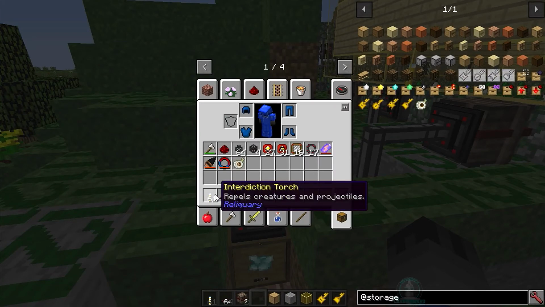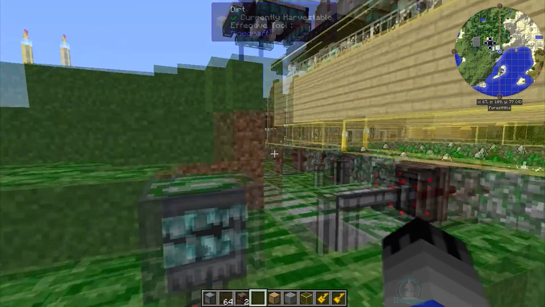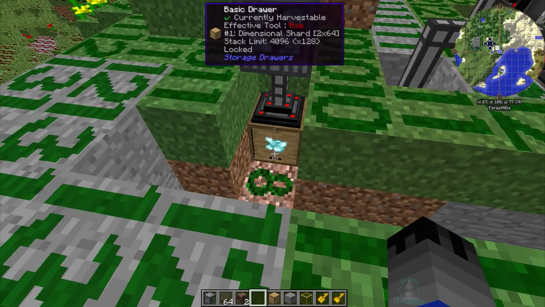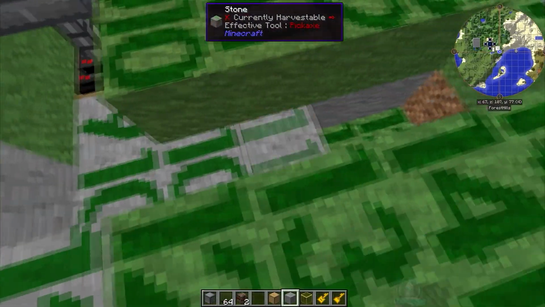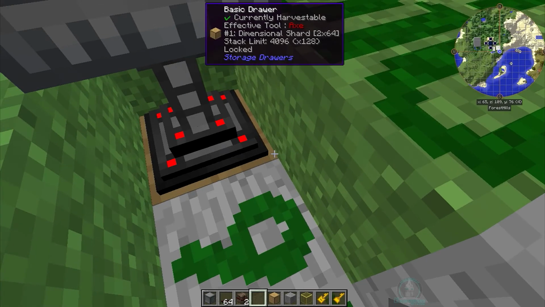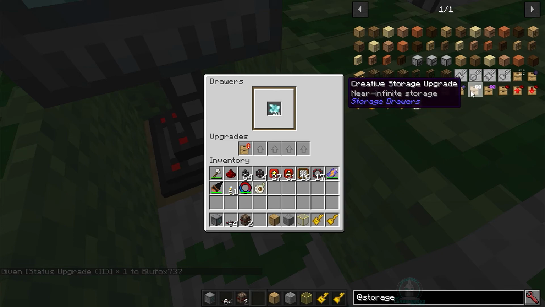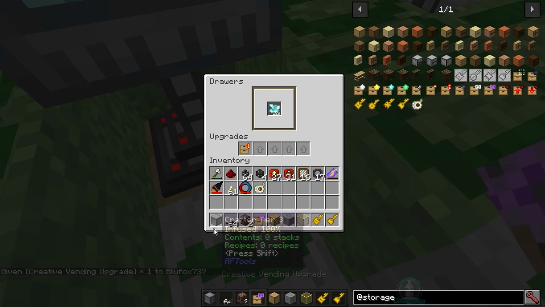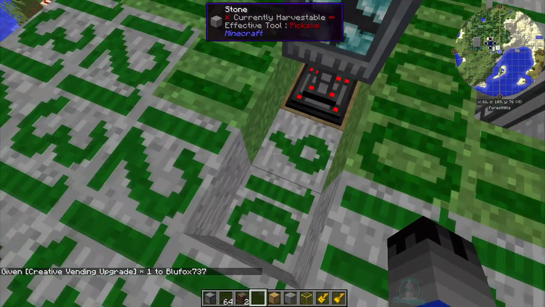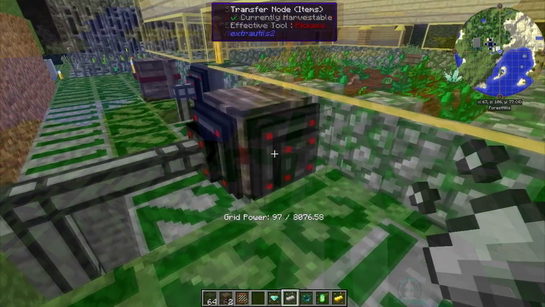So this should be infused now. Move those out of the way. 100%. It's a tier 3 crafter. We're gonna fill this up with stone now, because we don't ever need to go under there. Just to be on the safe side, I'm gonna take that out. Actually, no, I can do that again. There we go. Let's grab that real quick.